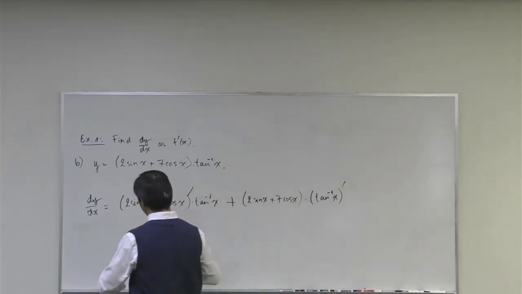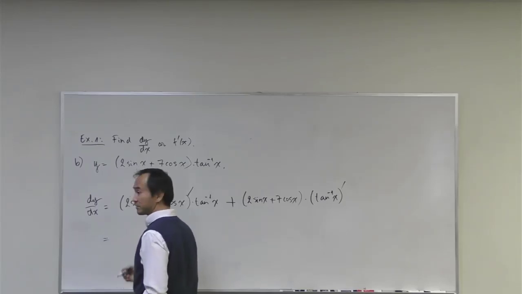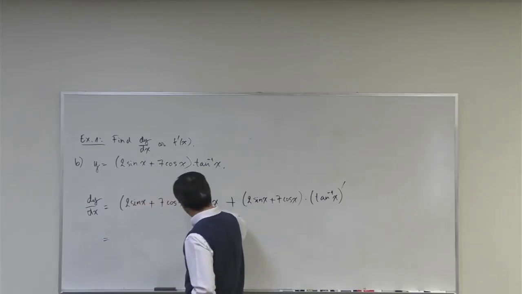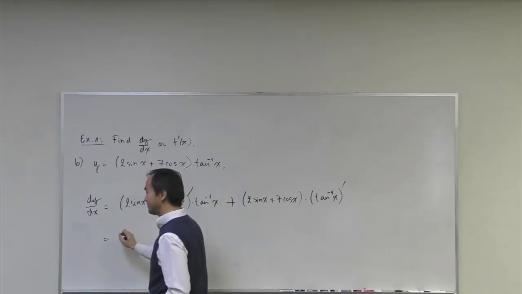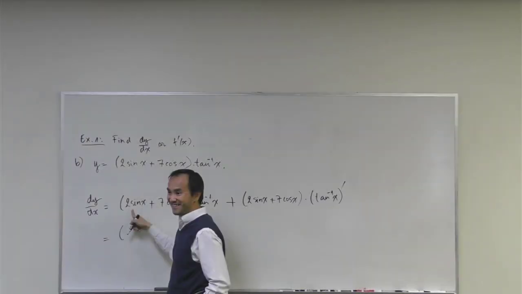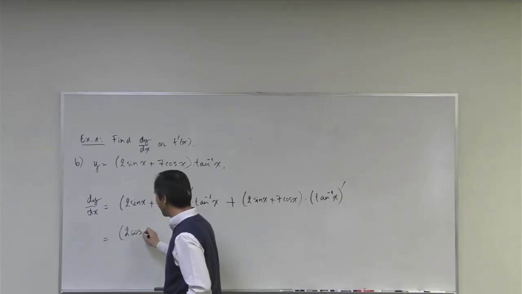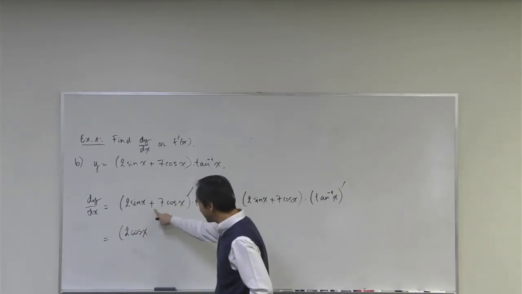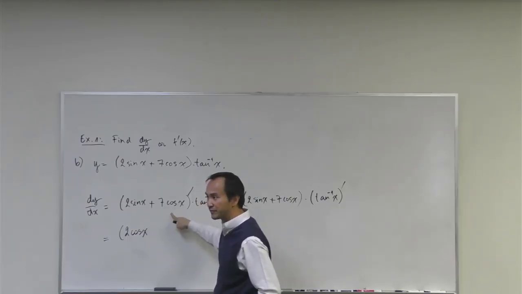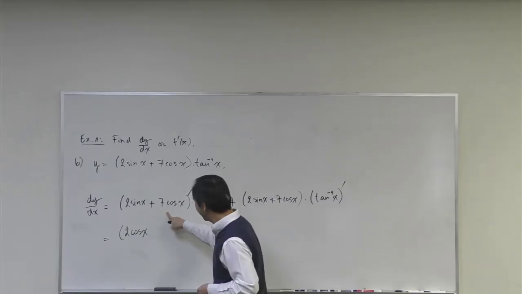And so now, according to this indication, we're going to go ahead and take the derivative one by one. So that prime here on the first function with two terms. That first term becomes, anyone? 2 cosine of x. That's the first term. The next term, it's adding 7 cosine of x. Now taking the derivative of that, anyone else? Yes, minus 7 sine of x.